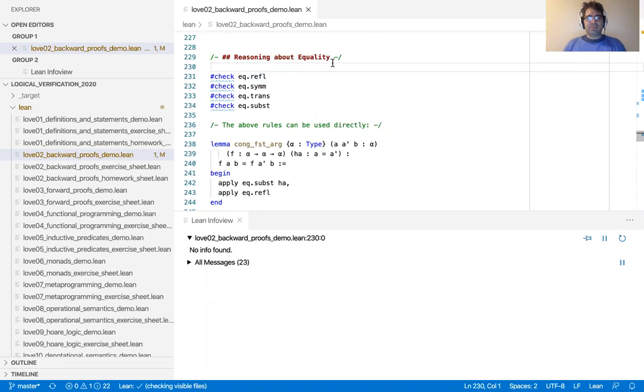Okay, next, so we've seen the connectives, we've seen the quantifiers, but we haven't seen equality, which is a very important symbol in logic. And equality behaves a bit differently because even though its result is a proposition, the arguments of equality can be arbitrary objects, right? So you could compare two natural numbers or other objects. So that makes it a bit special, and that means we treat it specially. Its properties are quite different from the intro and elim rules that we saw above.